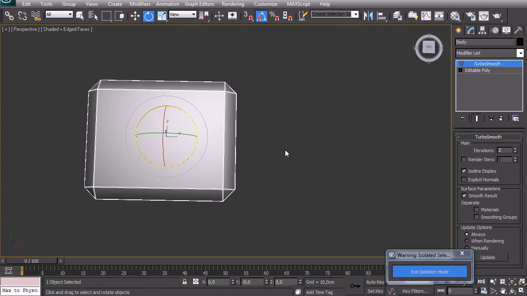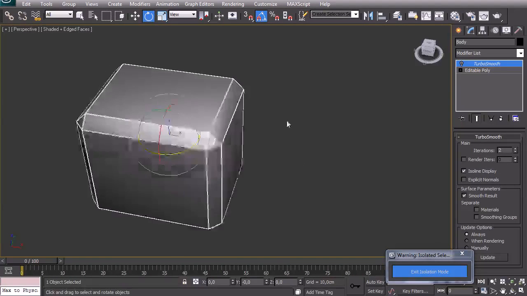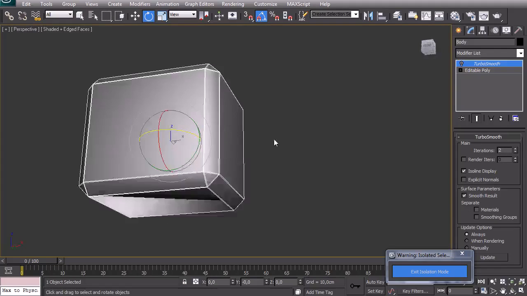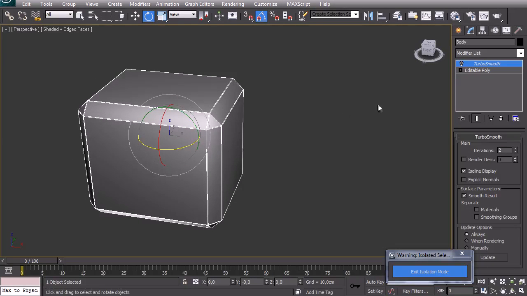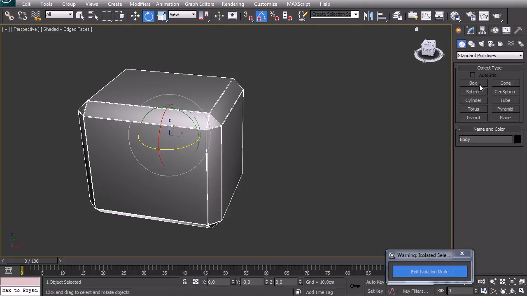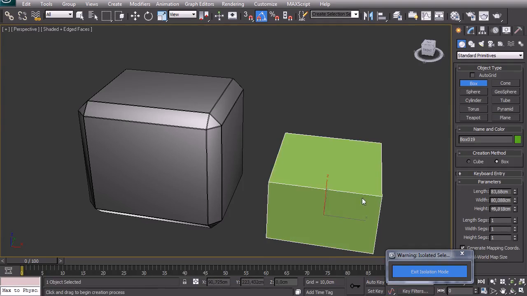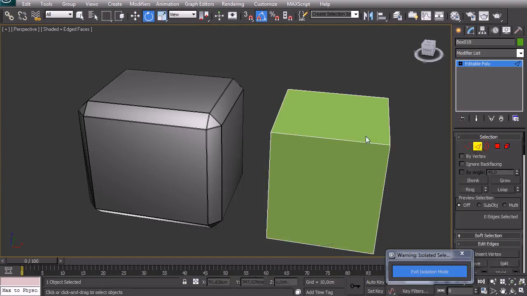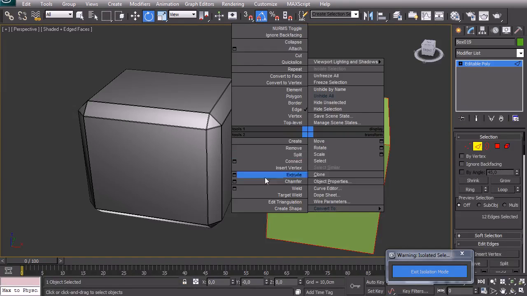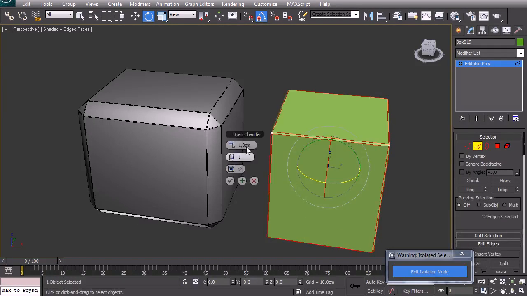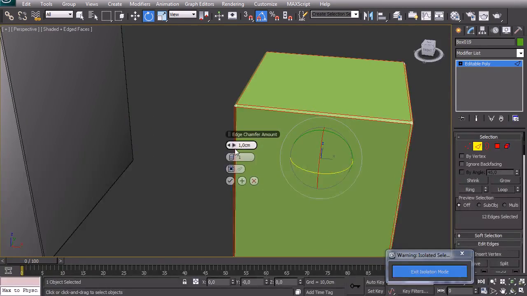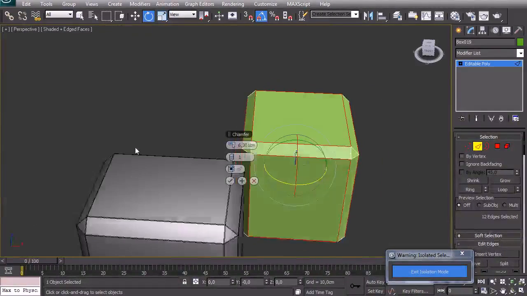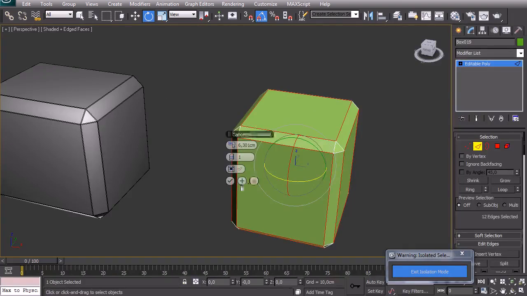Sometimes it's very good to know how to optimize stuff you have from high poly pieces in order to make them low poly. So this mesh was probably a box, and then all the edges were selected and they were chamfered, and you can see that this was created like this, like an effect.